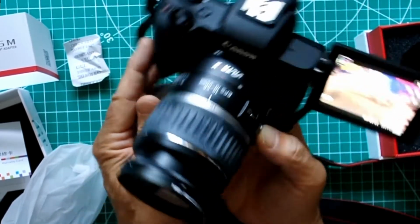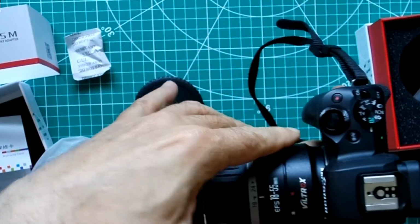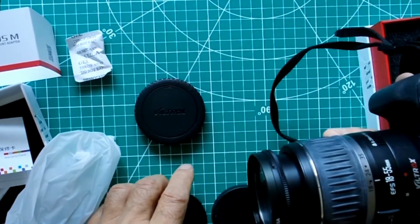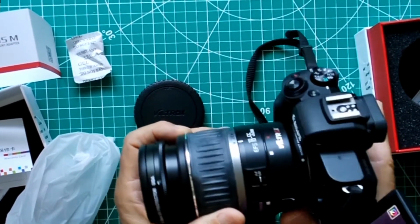Autofocus works too. Oh, I love it. I'm going to get use out of my old lenses. Woo! I like manual focus better though. Good. Now I will be able to have my thing still. Yay! Now, how am I going to undo this?